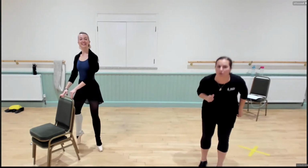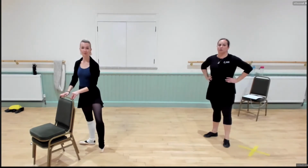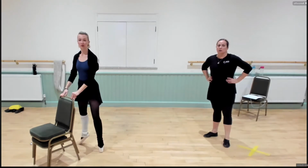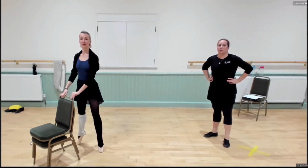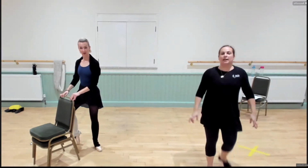Good, Rosie, try and keep the head up. Rosie, try and think about rotating the leg more as you lower down, please. Work from the top of the leg a little bit more. Try and get those knees straight as you go up and over. Good. Just take a break, guys.